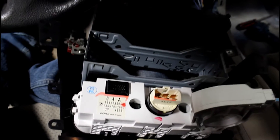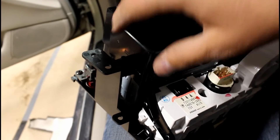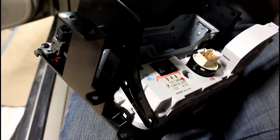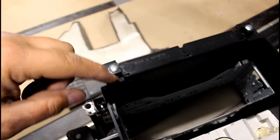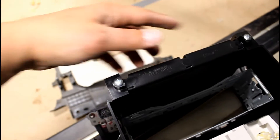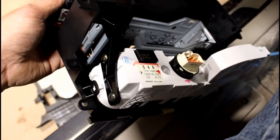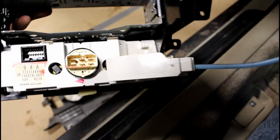Take the climate control — it'll snap in. You snap it in, then you grab the two side pieces. The two side pieces slide in; there's a groove here and it slides over this, and then it has screw holes on the side. You're going to use the two silver screws that came with this kit to hold the top part of the side pieces, then use the factory stubby black screws to hold the climate controls.